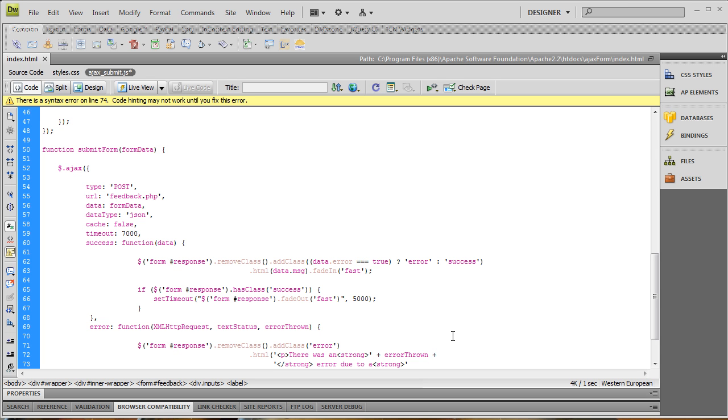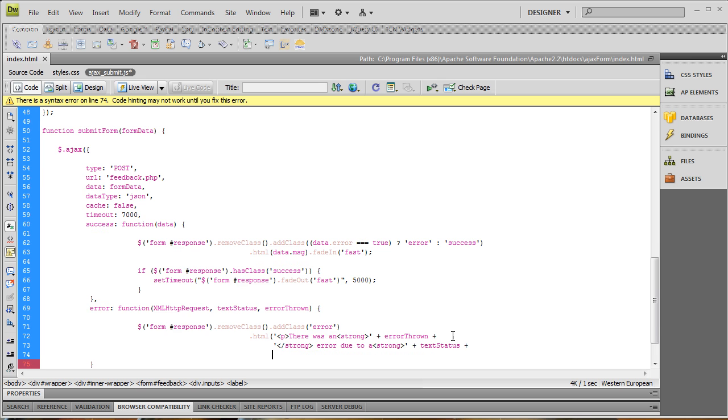Okay, plus our text status. Alright, plus, skipping our line, some more HTML, which we're going to close off our strong tag and condition, period. Close our paragraph tag, close our parentheses, and then fade this in fast.